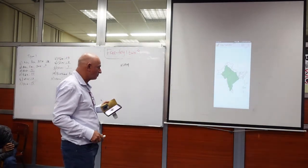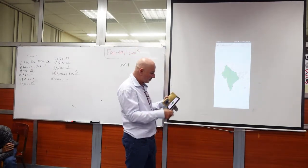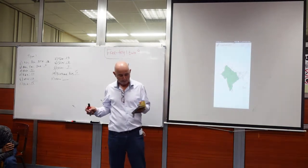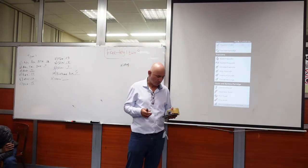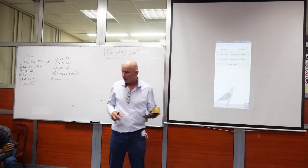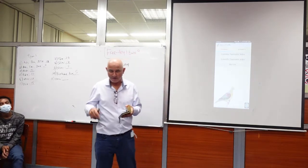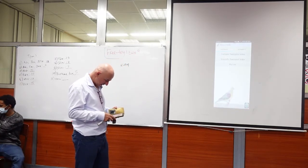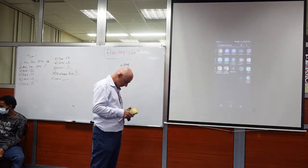This is a really common bird, but pretty much everything else, I don't have any other features. So this is an old and not very useful application. However, it's much better than carrying 1.5 kilos in your pocket or backpack, where it gets wet often and is usually chewed in the corners, etc. So let's get rid of this one and go to the next one.